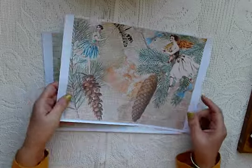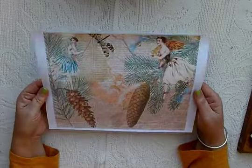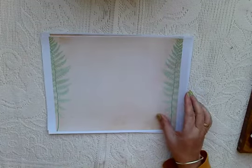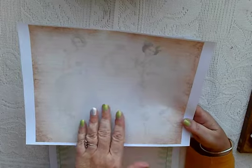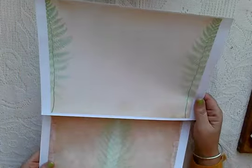This is quite a busy paper, but again, I love the idea of putting it over a book pages, and you can fold it, and you've got a different design either side. The same here with this one. And then these are the 3 background papers. If you can see in this one, there's slightly very faint picture of fairies on that one. And then these are some lined sheets with the ferns on, which I think are quite nice.